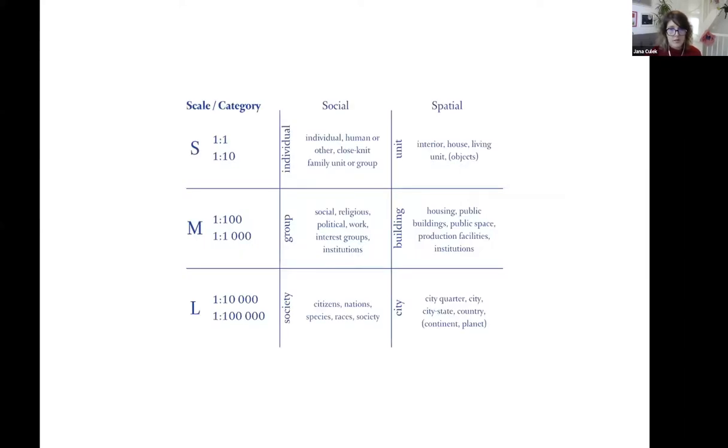Acknowledging that the various social and spatial forms which I have identified within the works differ in size, both on a purely spatial level as well as on the scale within which they operate, I have divided the compared elements into three predominant scales, small, medium, and large, in a very architectural manner. So the small scale focuses on the individual and their surroundings. The medium scale looks at groups and communities and other forms of human organization, as well as their habitus, such as the building, the street. And the large scale is focused on larger populations, such as those of nations or even the global scale, together with the city and the planet.